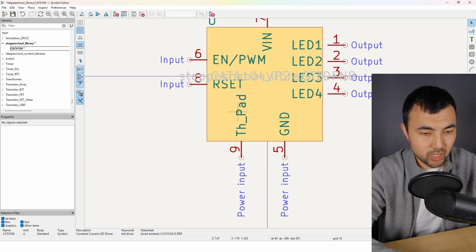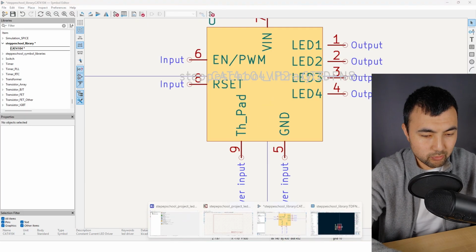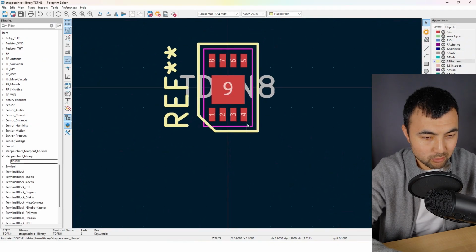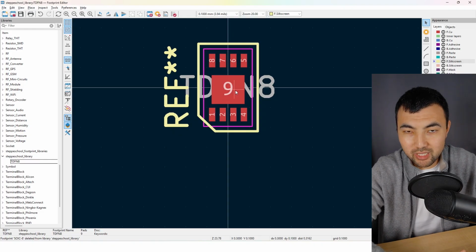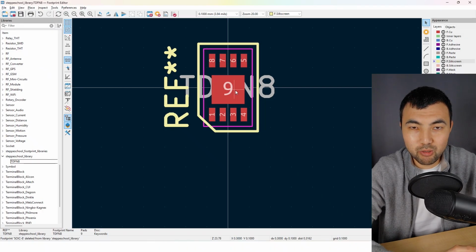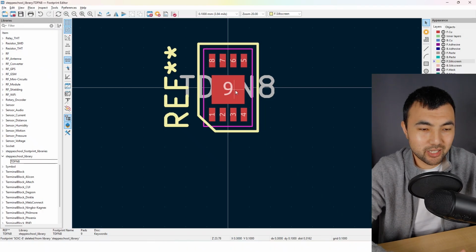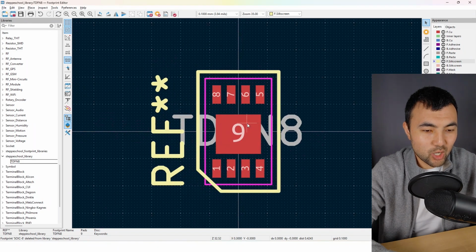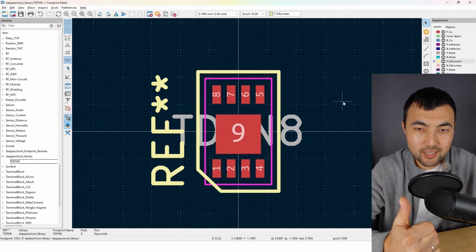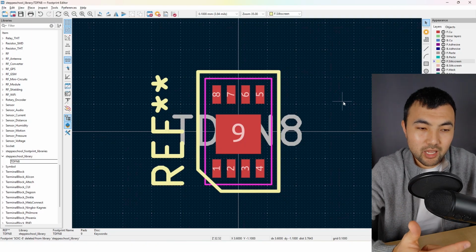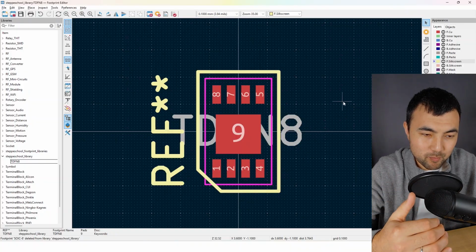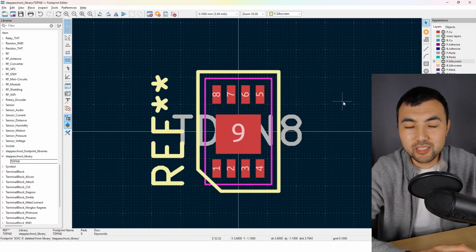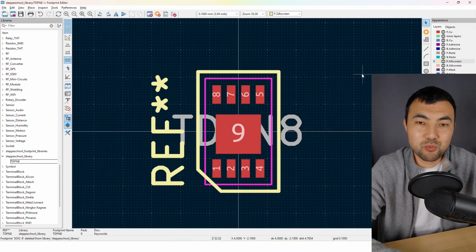For example, we have the thermal pad as 9, so in our PCB design, in the footprint design, we have pad number 9. Those numbers have to match, otherwise our PCB design will have really big problems. So you need to be really careful with that. So that's it. Next thing, we need to do the same for the USB connector and the LED itself. And I think it will be much faster because here we covered everything. We dug deeper, but later it will be much faster. So let's move to the next lesson.